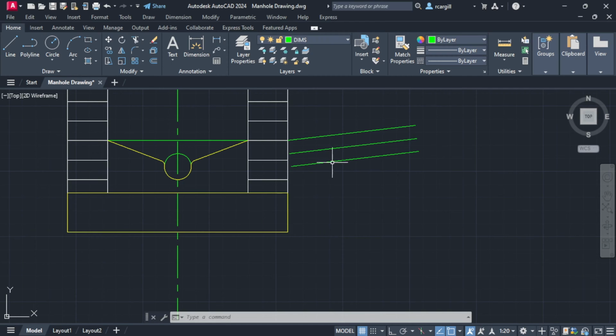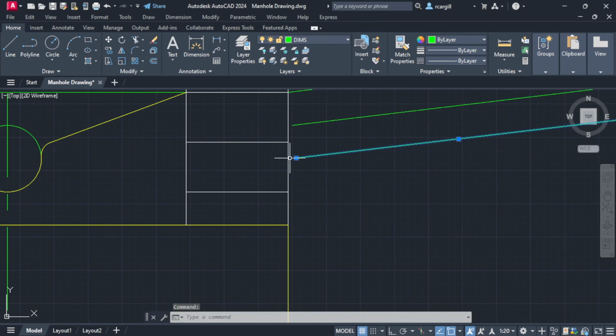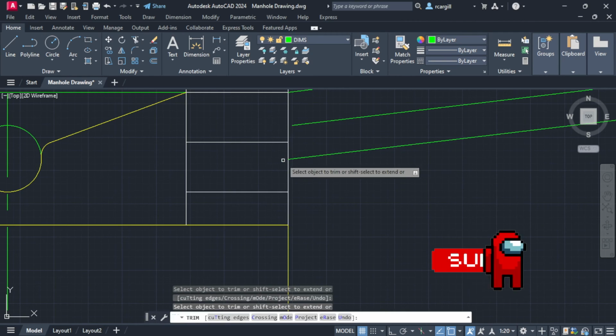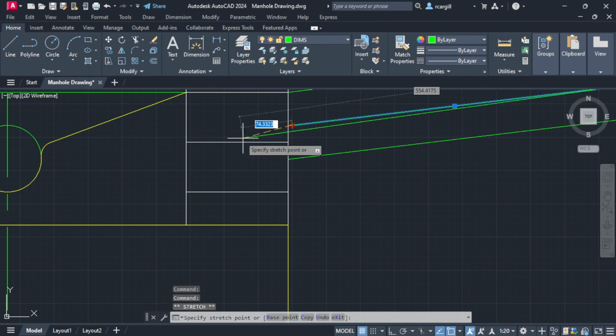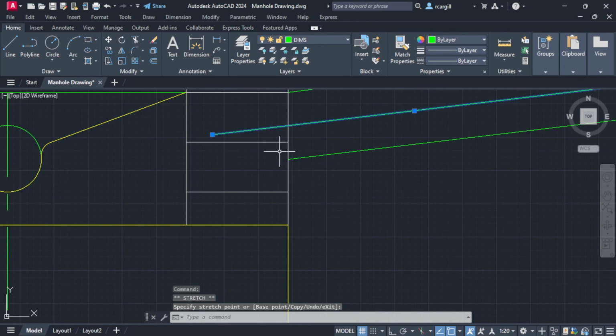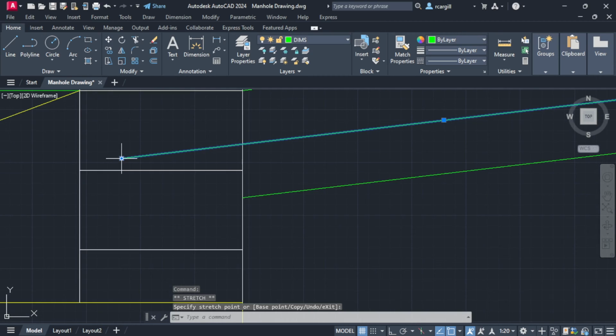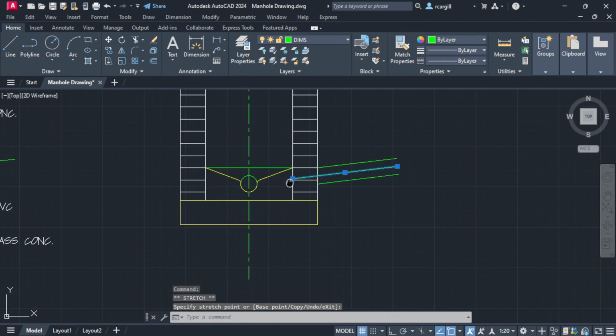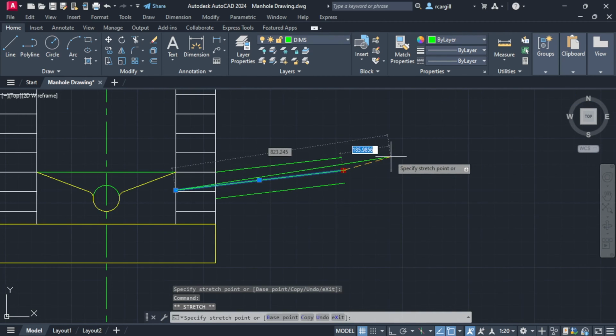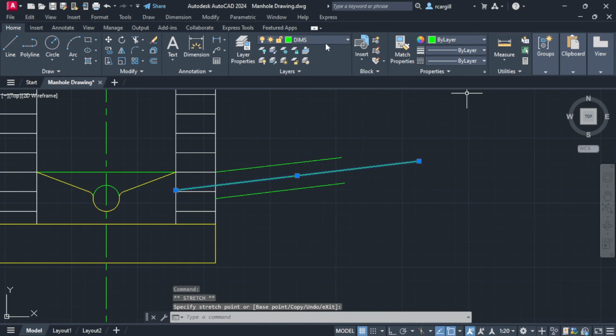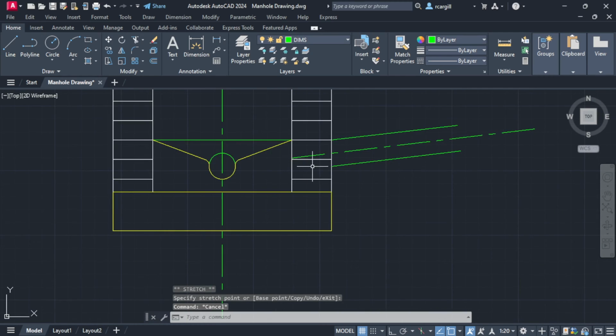All right, lovely. So with this now, we're going to just extend this down to touch right there. I can trim off the extra piece. And then we're going to extend this down, same angle. Let me just extend it all the way over to this wall actually. And then let's extend this out a little bit. And we're going to change this to the center layer because it's a center line.